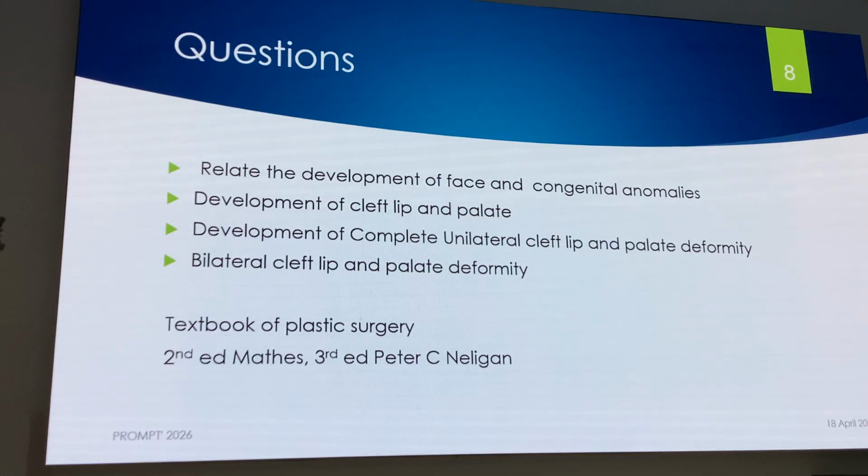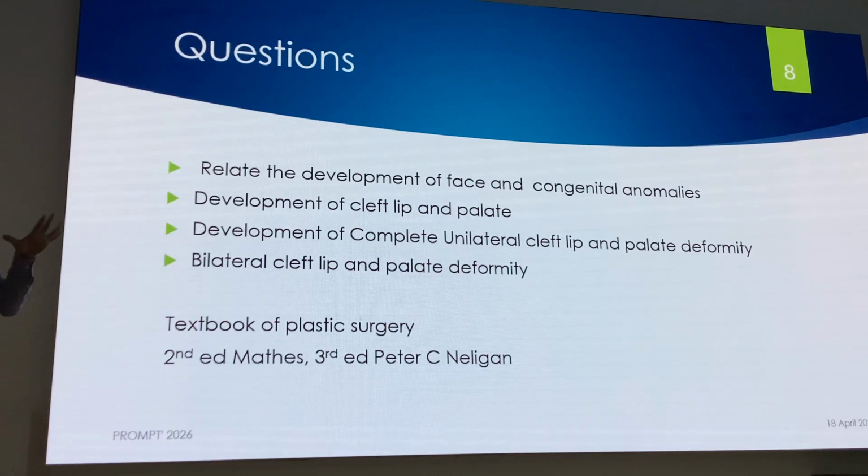Now the questions which may come, this is very important. I just put it together. Looking at so many question papers, though I have not seen the latest ones, sometime maybe 4 or 5 years ago I covered it. So: development of the face and congenital anomalies. Development of cleft palate is straightforward. Development of complete unilateral cleft palate deformity. Now this is important. You will have to modify your answer with your knowledge of the development, how it applies to the unilateral, how it applies to the bilateral.